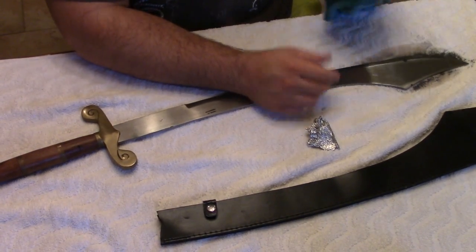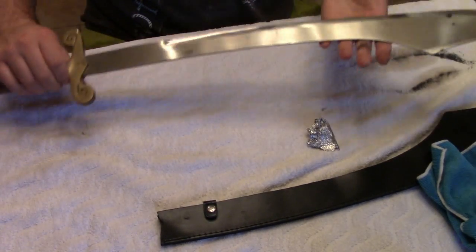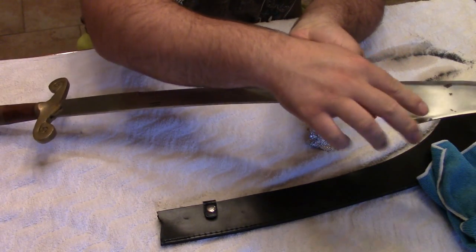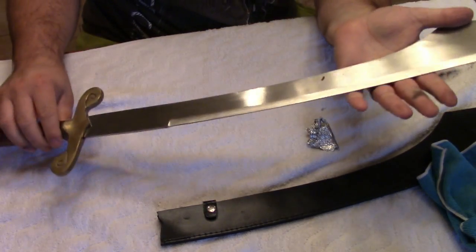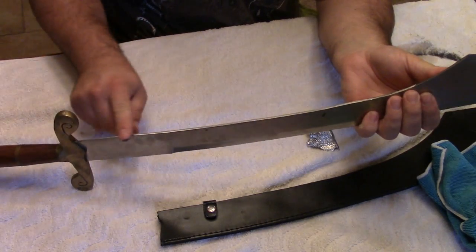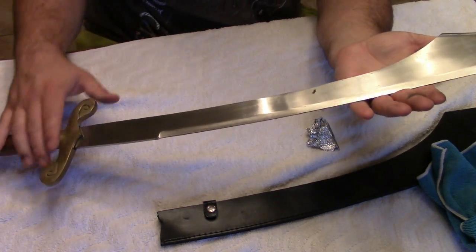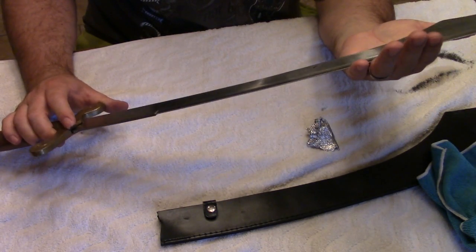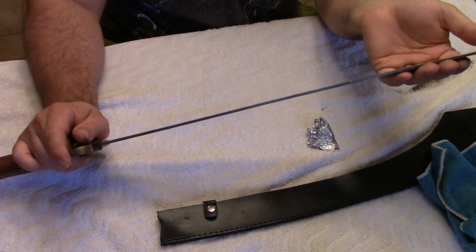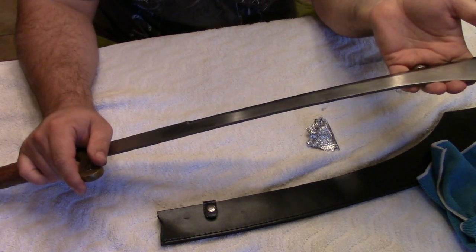Didn't get all the rust off on that go, but sometimes the rust will take some time to come off. But as you can see, it significantly reduced the rust on the blade. So we'll show this side too, where it's got some rust here, some rust on the top here. Overall, the blade is very, very damaged from water. I'm assuming whoever had it probably had kids. So I'm going to work on this for a little bit, and then we're going to come back and see what a finished product looks like, okay?